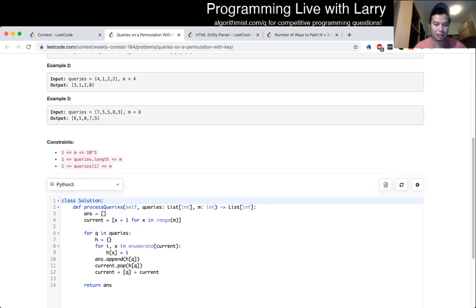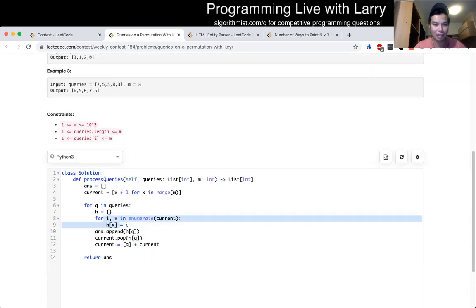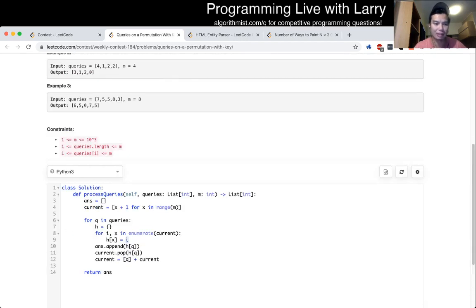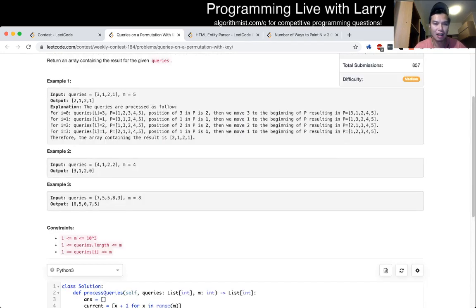I don't even need this hash table, to be honest. I knew that when I was doing it, but I worried about it, because you just have to find the index. So whenever x is equal to h or x is equal to q, you could even early terminate and then just do the things. But I was like, okay, let's try it. And then I tried the m equals 5,000 case, and it was fast enough.